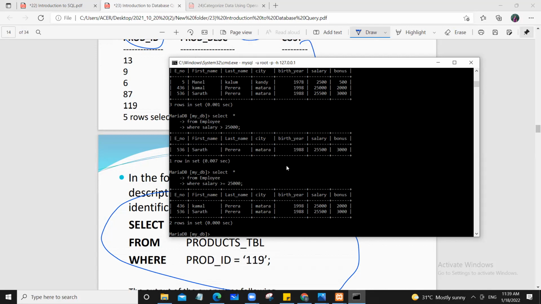I need to find the employee ID of the employee whose salary is greater than 25,000 and whose birth year is equal to 1998.